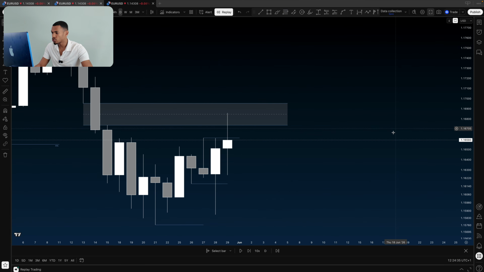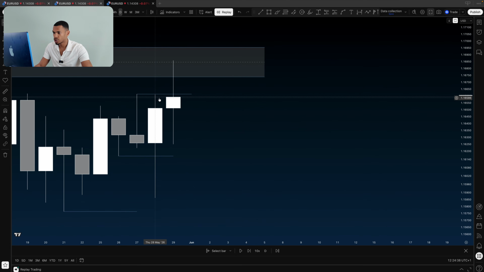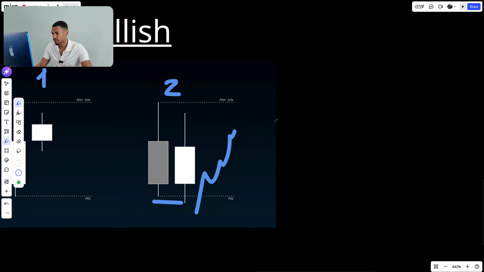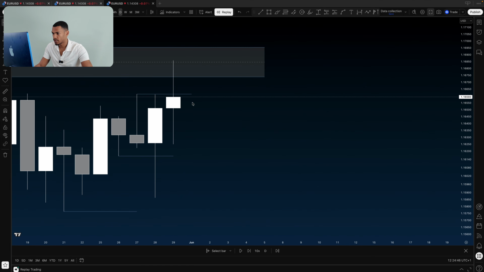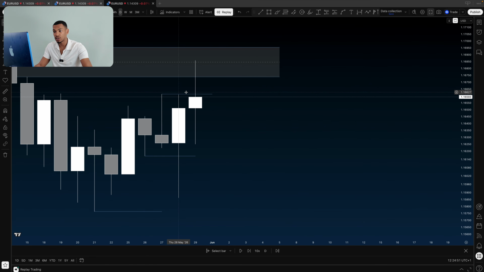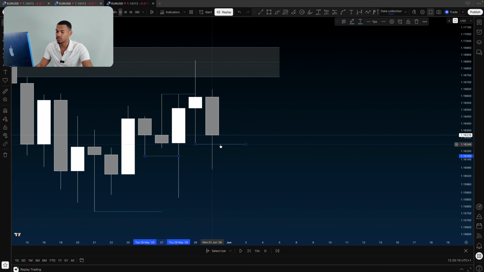So if price has failed to body close above this high, what scenario are we in? Fails to body close, right? But this one doesn't close bearish. So your momentum is not fully bearish yet, but we're failing to body close above. So we're now flipping our attention to this low. How is price going to get there? Either it's going to pull up and then drop, or we need to take out previous day's high and then move lower. Bang, we take that out. Now, where's our next draw on liquidity? Well, price fails to body close below this low.